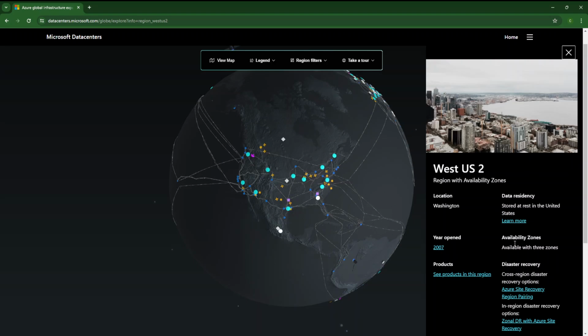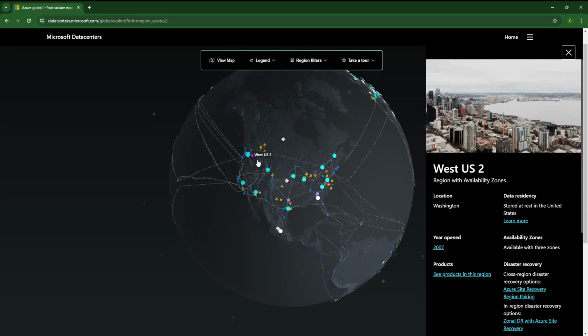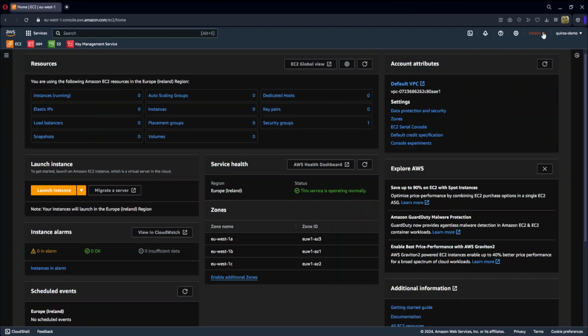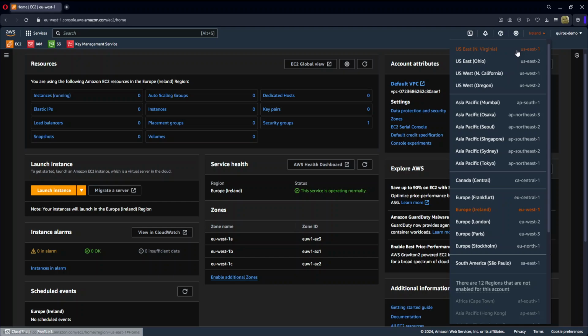And then within the zone, there are different data centers within this region that will be characterized as the zone. AWS has something very similar when you're looking at their dashboard, the management console. You'll see on the top right you have your regions and your zones. Here you have US Eastern, which will be in zone one, US East 1, and you have US East 2. And then you have the West. So this is your region, the West, and your zone will be US West 1 or US West 2.